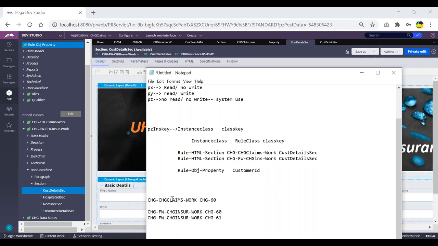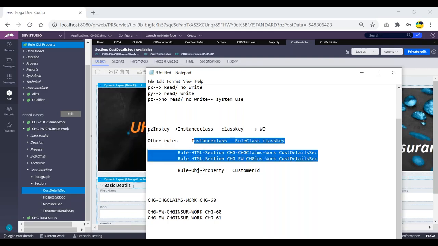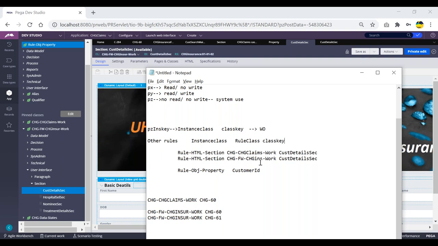The instance class and the rule class will be the same. So remember that for work object IDs, pzInsKey will be instance class, space, class key, and for other rules, the section rule or the property rule, the definition of pzInsKey will be instance class, space, rule class, space, class key.